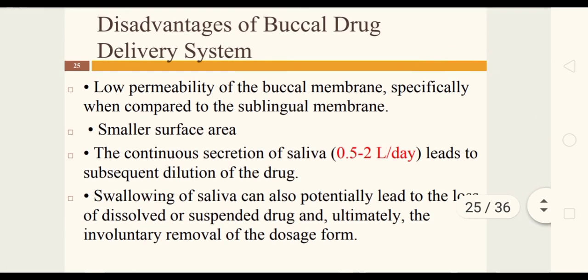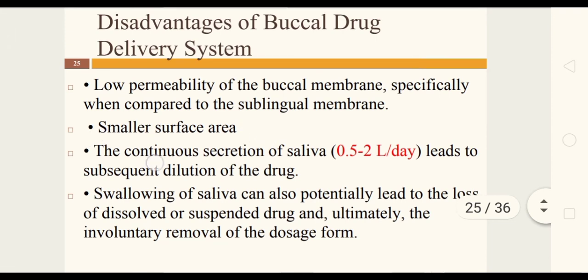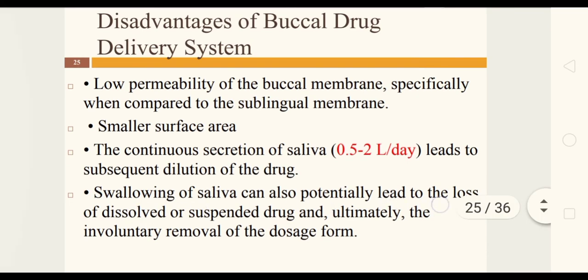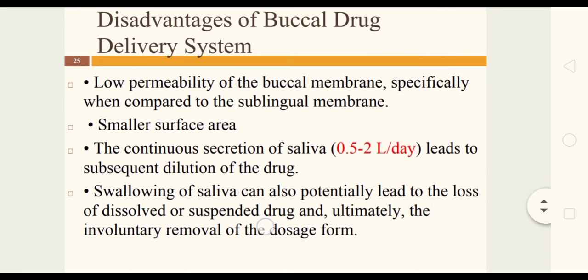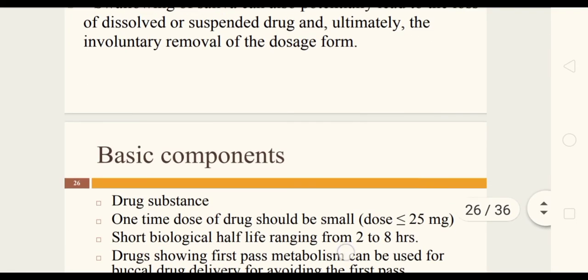Next come the disadvantages of this system. Low permeability of the buccal membrane, basically as compared to the sublingual membranes. Now the surface area is smaller for this system. The continuous secretion of saliva can remove the drug. This leads to subsequent dilution of the drug, as 0.5 to 2 liters per day of saliva is secreted. For this the dilution of the drug can take place. Now swallowing of the saliva can also potentially lead to the loss of dissolved or suspended drug, and ultimately involuntary removal of the dosage form will take place. Therefore we can lose a drug. Therefore these are the disadvantages.